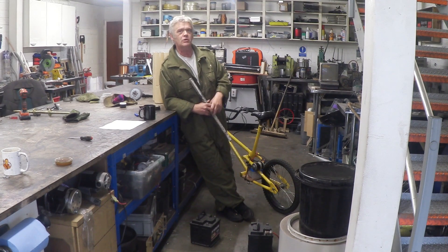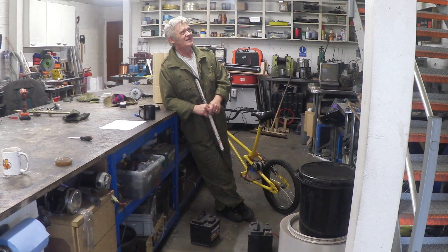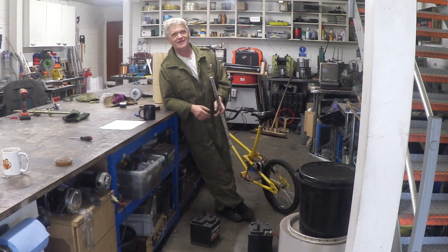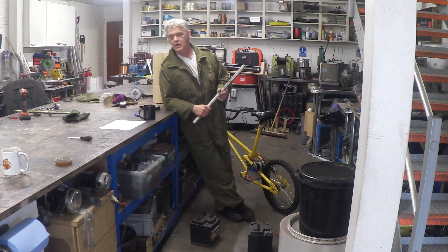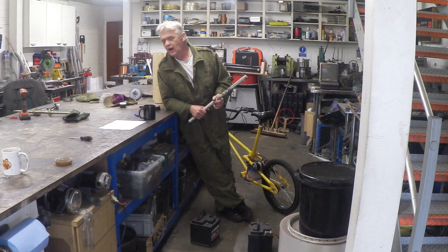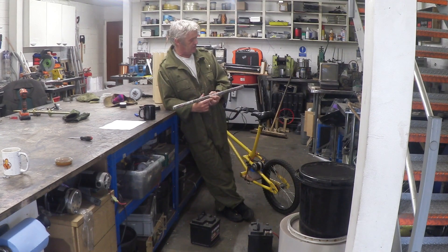I'm going to compare it to steel. Ordinary mild steel has a density of about 7850 kilograms per cubic meter. That sounds like a lot, but when you make a bike you use steel tube, so I worked out that a piece of steel pipe like this with a one millimeter wall would be about 329 grams. So it would definitely be heavier in steel — the paper sticks weigh less.